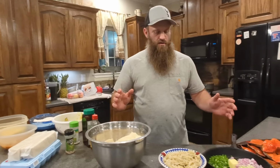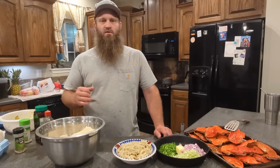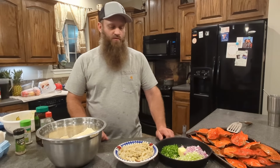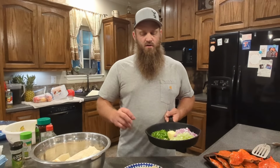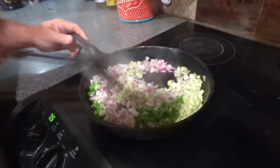So it's all scattered out because we got a little bit of everything. We're gonna fry our flounder and our shrimp. I don't like to put flour in our Cajun cooker, so we're gonna cook it in an iron pot out under the porch. And yeah, we're gonna get started. We're gonna saute our vegetables real quick. I don't like raw vegetables, the crunchy texture. So before we mix our stuffed crabs up, I'm gonna saute these vegetables up real quick. Got that Trinity right there. It smells so good. I love onions.